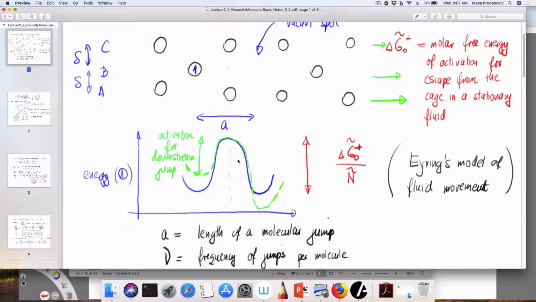So basically, if I have this much energy, and we call this the molar free energy of activation, you look at the value that you have per mole of molecules. So for one molecule, I have to divide it by Avogadro's number. This number here is given. Do I know this number? No, not really. You fit it from the formulas. You measure it. Basically, it's a fitting parameter that you can measure. There are some tabulated values for this. So in any event, there's this jump. If I have this much energy, I'm going to jump.